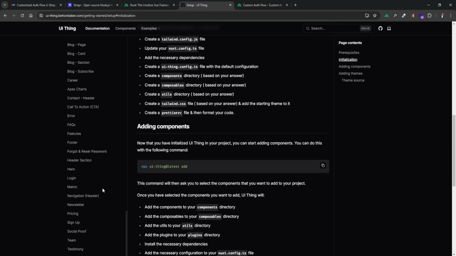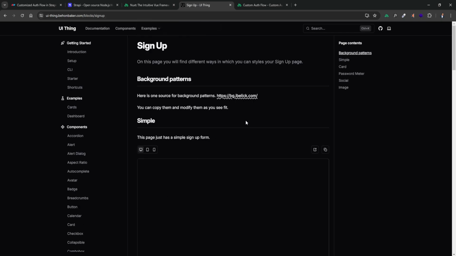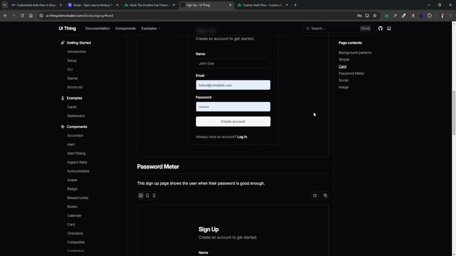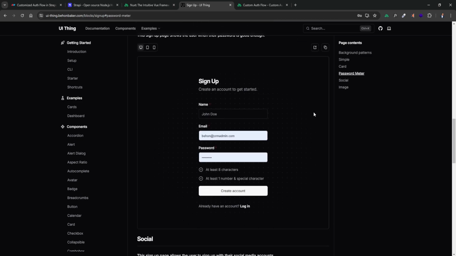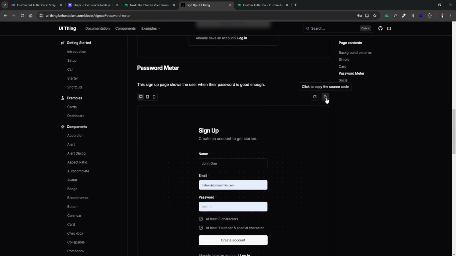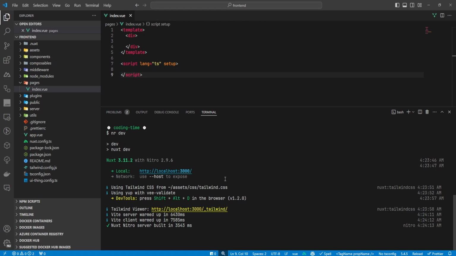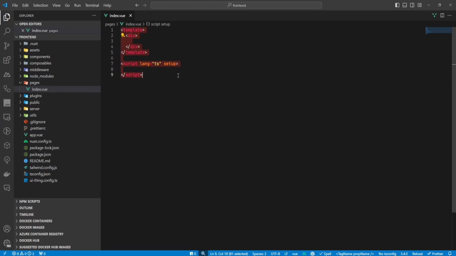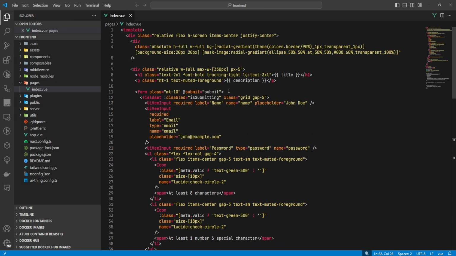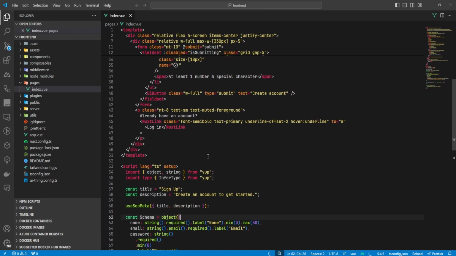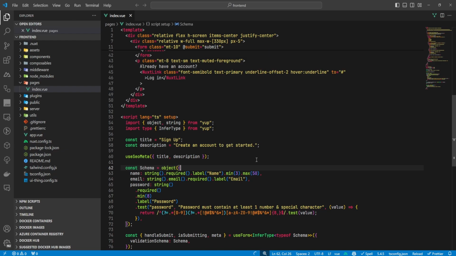So let's copy the sign up page. Let's see which one of these styles I want to use. Let's go with this one. So I'm going to copy this and go back to VS Code. Let me minimize this, and I'm going to paste that in. I'm going to hit save, and you notice that we're getting some squigglies. In order to fix this, we can just reload the VS Code instance. And once it's loaded back up, then the squigglies should go away.